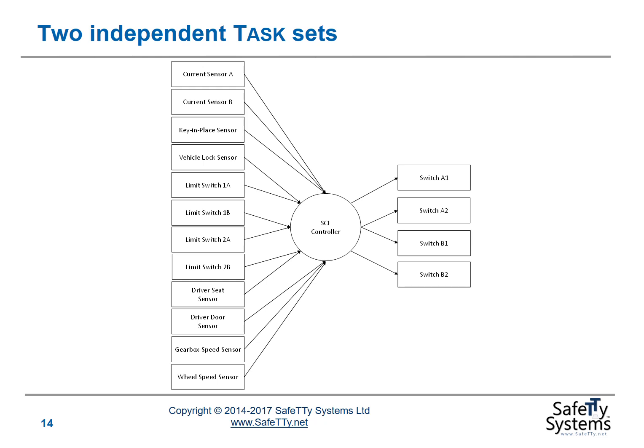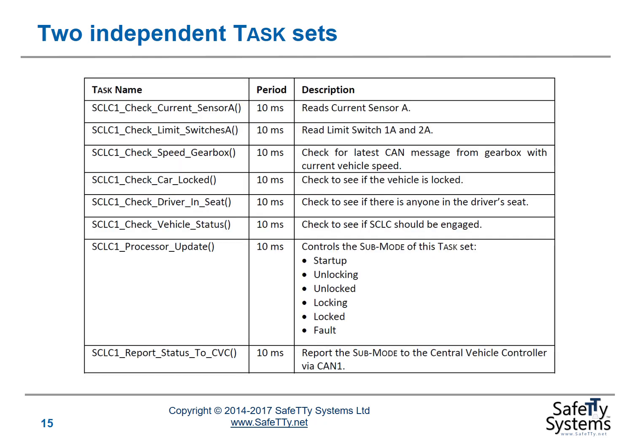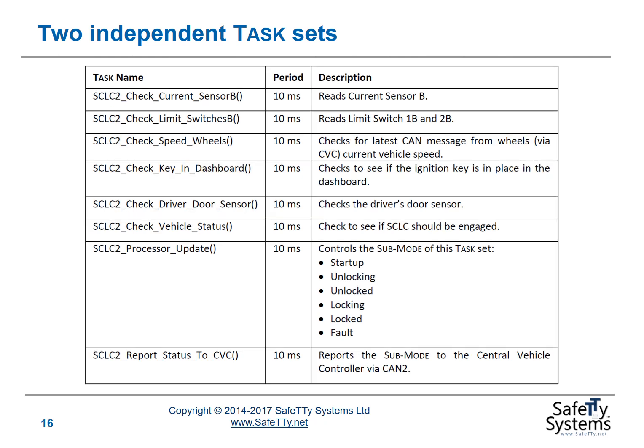If you refer to the ERES2 book in chapter 25, you'll see a greater discussion about the detailed organization of the task sets. These are, in the form of a context diagram, an illustration of the inputs and outputs to our task set. These are the two task sets. So for example, in task set 1, we read current sensor A. In task set 2, we read current sensor B, and so on. So we have different sets of tasks with as high a level of independence as is possible. These are discussed further in chapter 25 of the book.